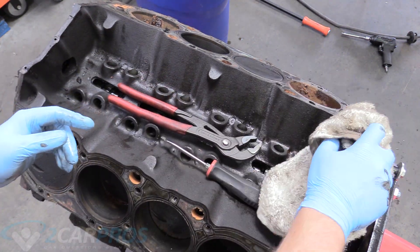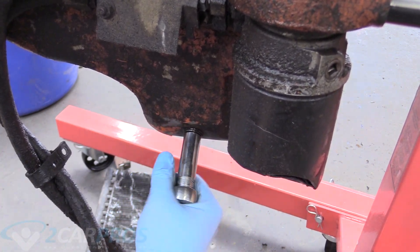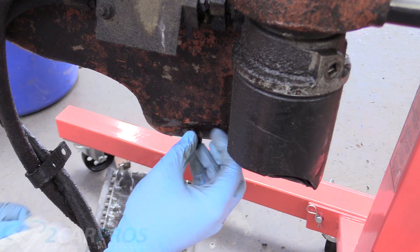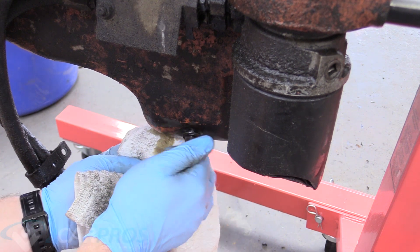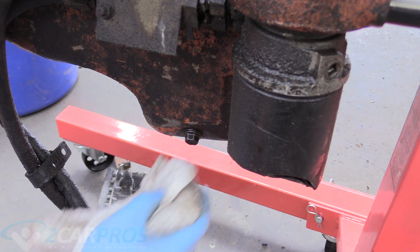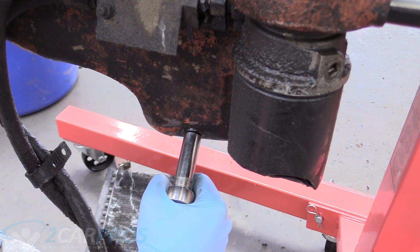Since we're doing a ground-up engine rebuild, that's not too surprising. Next we're going to make absolutely sure there's no oil left in the pan — there really shouldn't be. I checked mine earlier; it was just dribbling a tiny bit. If you haven't verified that, go ahead and check. You're not going to get every last drop out, but for all intents and purposes it should be empty, because if you start taking the oil pan apart with oil in it, it'll make a giant mess once you flip the engine over.